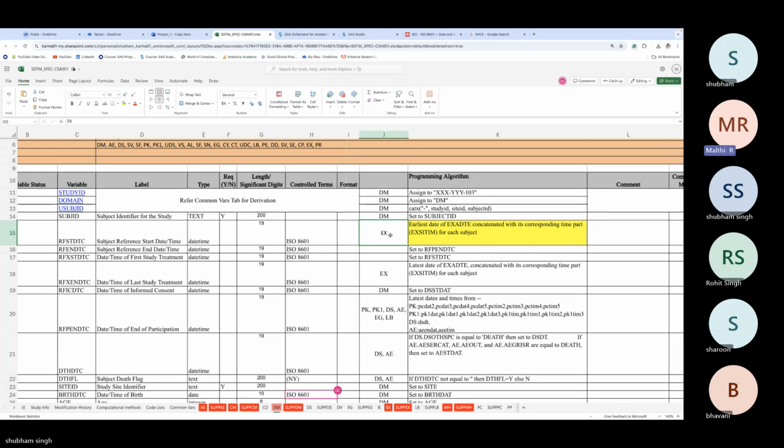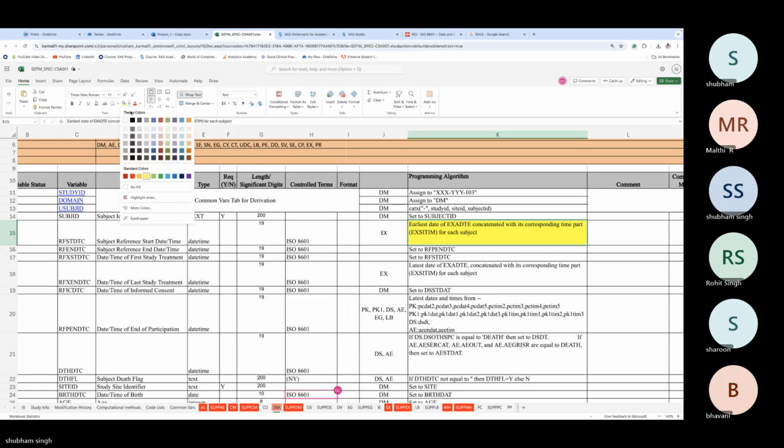EX data. And what is the programming logic? Earliest date of EX date concatenated with the corresponding time part. It means you have to call the EX date and time variables, right? Yes, sir. And you have to concatenate as well.